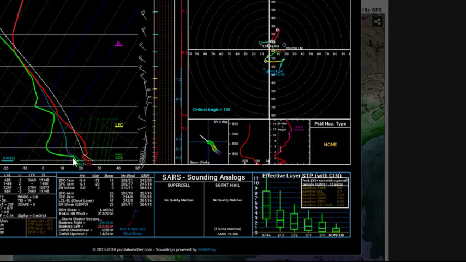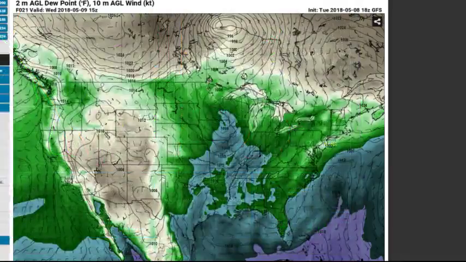Only extends up to about 940 millibars, so it's only about maybe 2,000 feet deep, and above that some very dry air. So if we get a lot of sunshine hitting the ground, it's going to kind of mix this column, and that's going to bring dry air down to the surface, moist air into the top parts of the boundary layer, and that'll bring the dew points down into the low 50s. So it could be another dry day tomorrow.